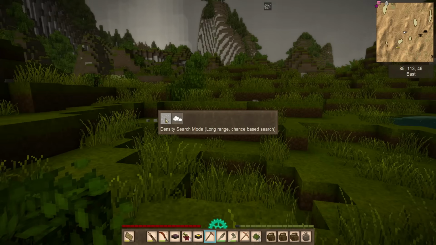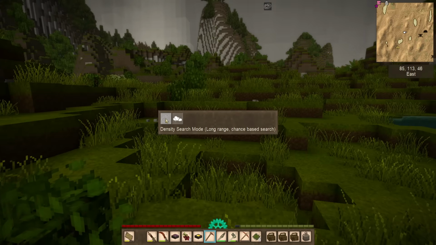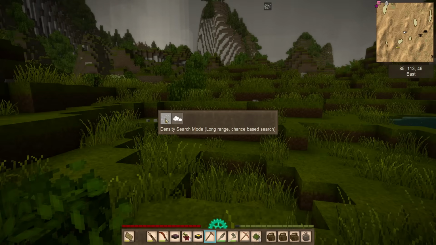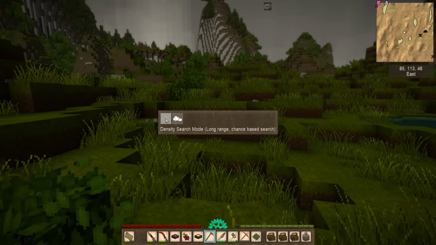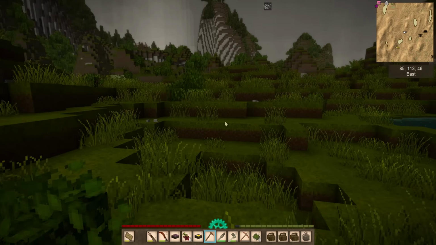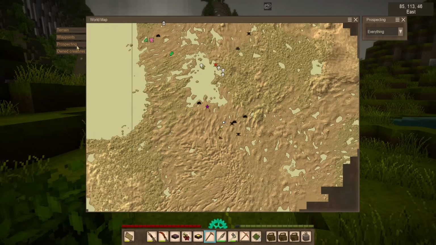If you use density search mode, then you're going to need to break more than 1 stone, and it triangulates the possibilities of things in the area and the likelihood that they're going to be there. It's not going to be exact. It's chance-based if you see there. And it is long range. But if you use this, you can then triangulate things further. I'm actually going to choose that, go on the map, and it will keep things on its own prospecting map layer.